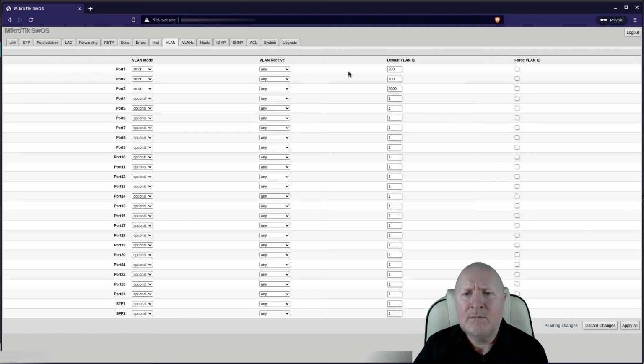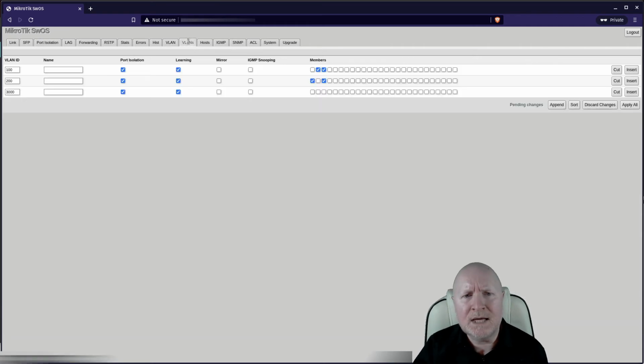So going by their example, we come to this tab here, which is the VLAN tab, and we set our default VLAN ID. For end devices, we set the specific VLAN. If it's a VLAN aware device or a trunk port, you just pick some unused VLAN. And then they go to the VLANs tab. So we come over to the VLANs tab here, and this is where you actually create your VLANs and assign the VLAN to whatever port it needs to be used on.